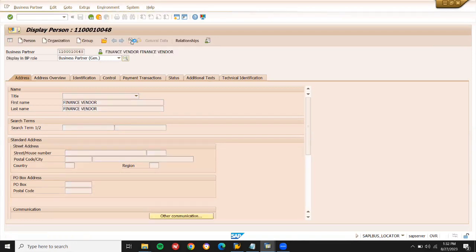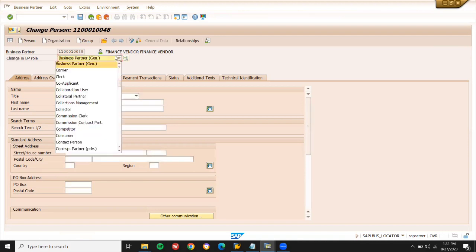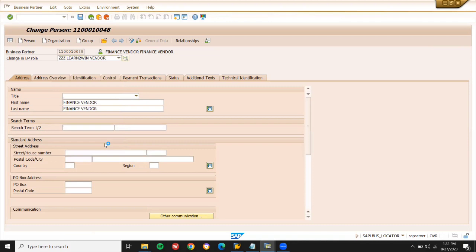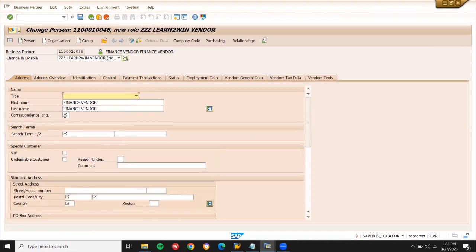Display change. Let me change the BP role to vendor. Enter.